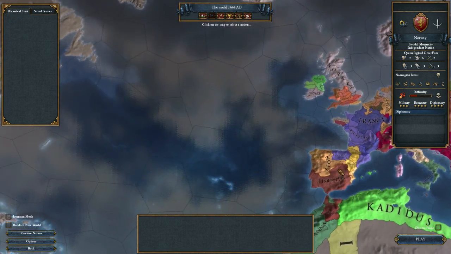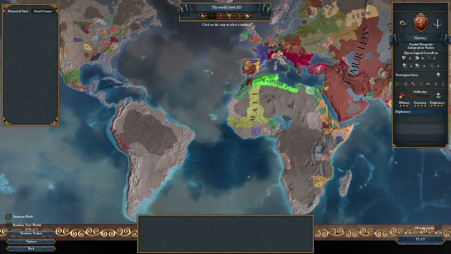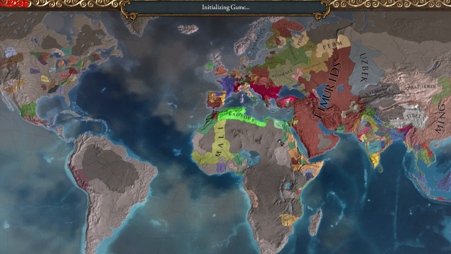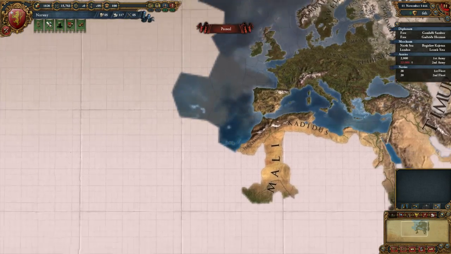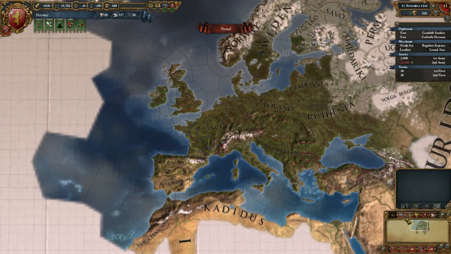Without wasting any more time, let's get into the game. Let's do this. As you can see here, a lot of new nations have been added in this DLC. Of course, now you can't see it anymore, but we'll take a look around, so soon enough you'll be able to see it again.